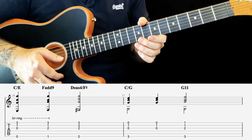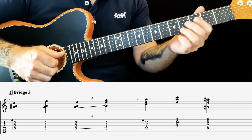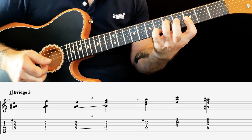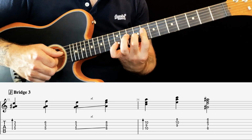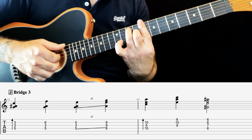Piano bit dies out and we finish off with a little lick on the nylon string. So let's jump back to the nylon string and see what that is playing during this final bridge. So again, picking out some notes. It starts off the G minor 7 to the C7, and then we move up to 8th fret, 9th fret, 8th fret. This is all on your D, G and B strings, so C7 up here.